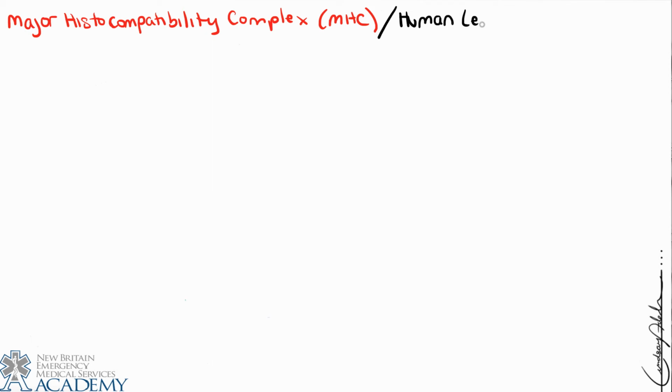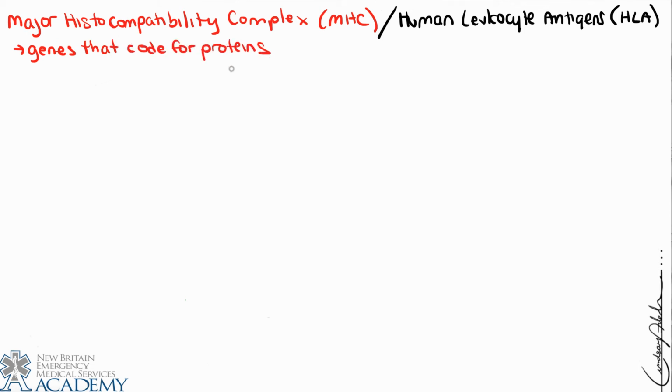All right, so before we can talk about both cell and humoral immunity, we need to talk about one other idea, which is the major histocompatibility complex. It's MHC for short, and alternatively referred to in humans as the human leukocyte antigens, or HLA. So I will exclusively say MHC, but in case there's maybe another reference or source that refers to it as HLA, I just want you to know that it's the same thing. So basically, the MHC is a set of genes that codes for proteins. These genes are genetically inherited, one from mom, one from dad. And they make basically two classes of MHC proteins.